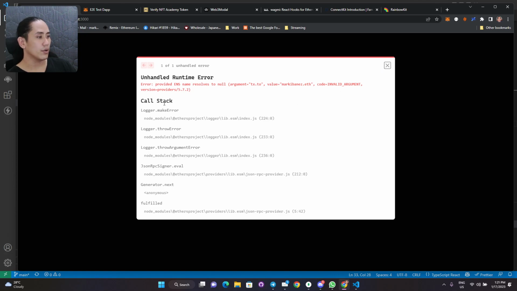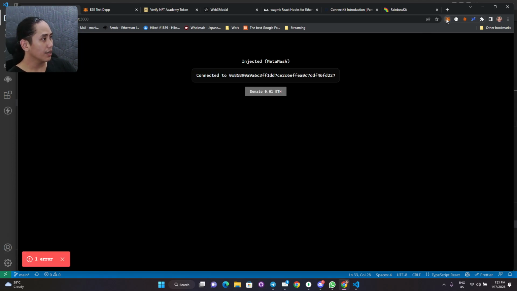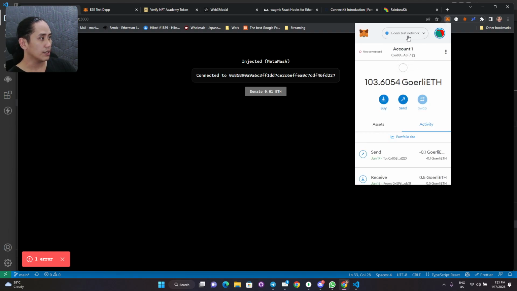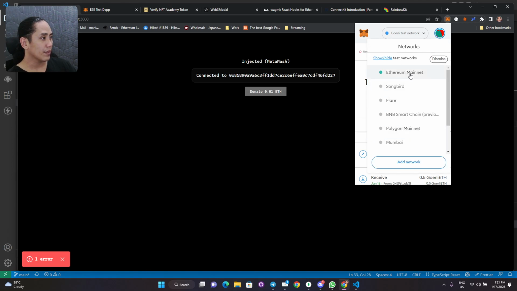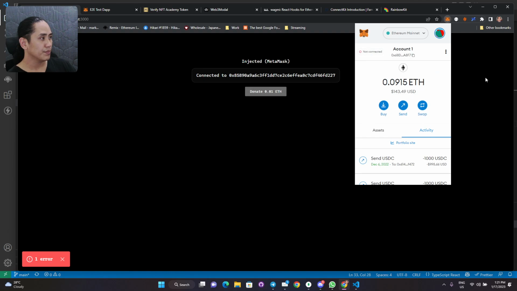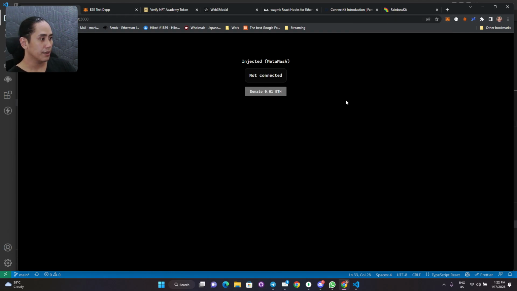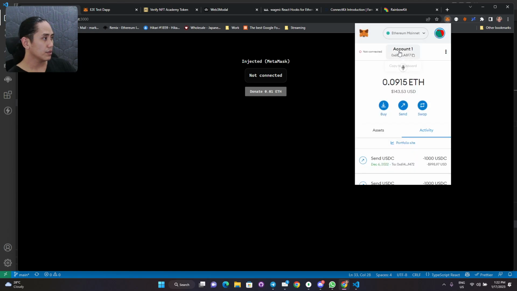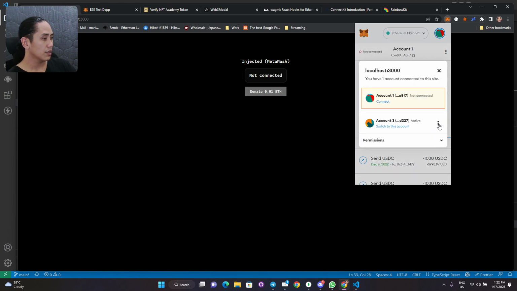Oh yeah, ENS does not work if you are on a testnet. We are on Goerli testnet, so that doesn't work. But if we were on Ethereum mainnet, for example, we are not connected. Let me just refresh this. Am I not connected? It should be connected.